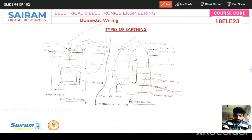Obviously, when the resistance decreases, the current increases. Whatever the short circuit current or leakage current, it goes directly to earth without any obstacles. That's why the resistance should be reduced. And the funnel is for pouring water, because in the summer season the earth resistivity increases due to drying of the land. So we pour water to increase the conductivity of the soil. And the conduit pipe is for passing the wire, and the earth wire is for external usage.